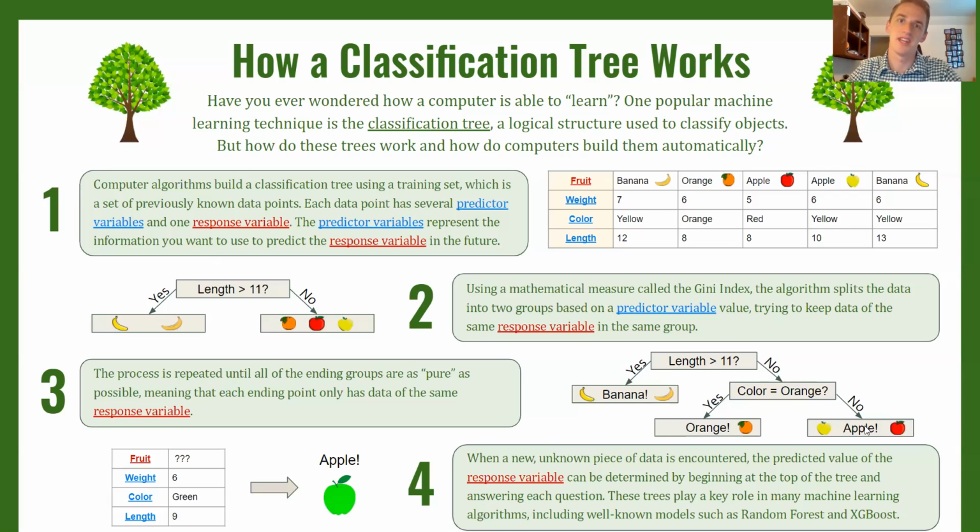Now, in real life, though, the data might not always be this clean cut. In the end, you might get some groups that are still mixed and that you can't really split any better. Now, in this case, when we get to an end group, we say, okay, we weren't able to make it as pure as we wanted it to be, but if we ever get to this point again, the majority of these data points are apples. So we will assume that the data is an apple.